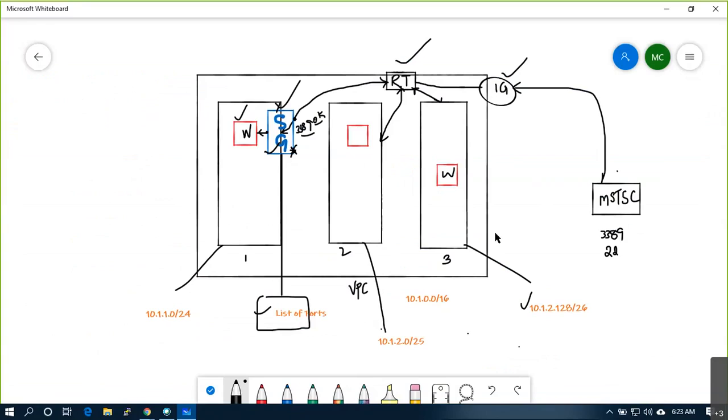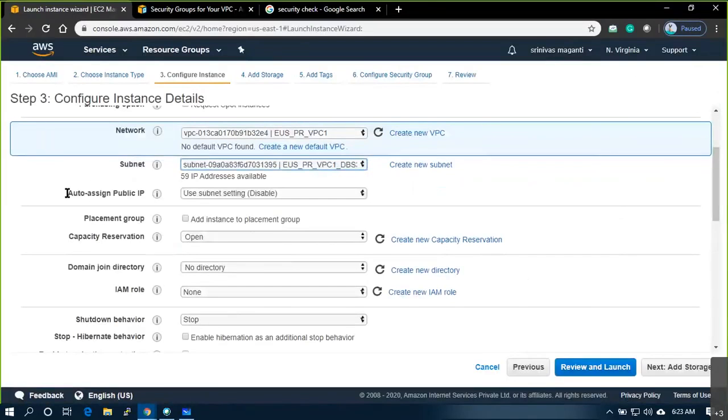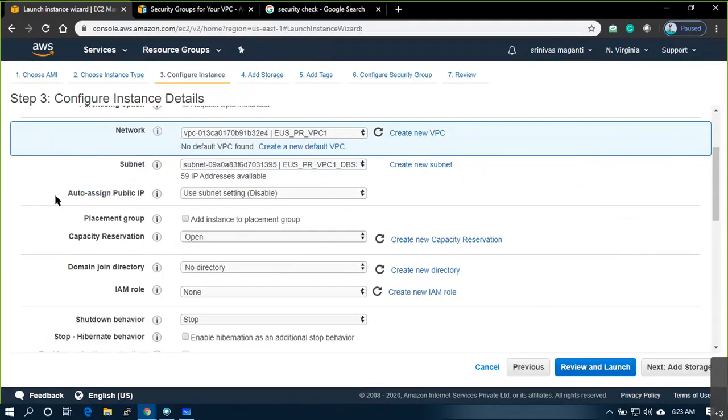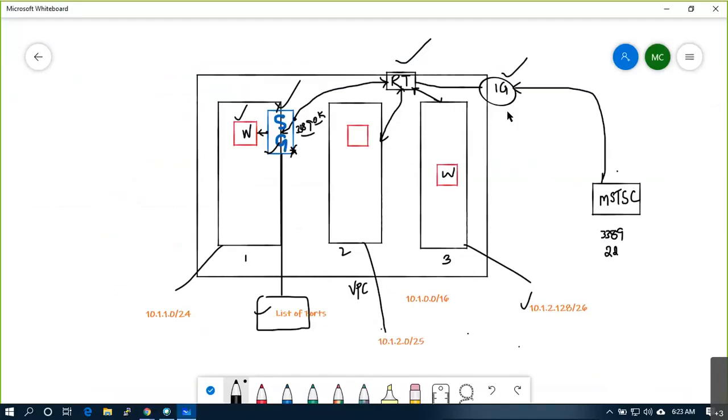You select any of these. But if you want to connect to any of these VMs, you should have one public IP. If you want to access your machine over the internet, you need a public IP. If you want to access the machine internally, you are okay to manage over the private network.